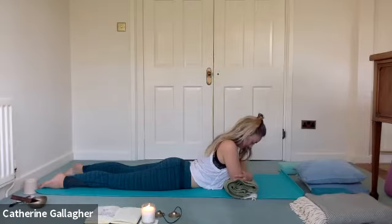Now allow your belly to sink down a little deeper, rounding towards the earth. The chest stays upright, but perhaps a slightly deeper curve in your spine arises. Your hips become so heavy. Your femur bone, thigh bone is rooting down into the earth.